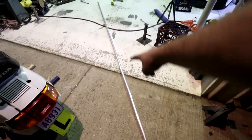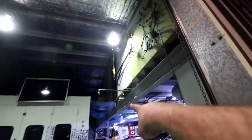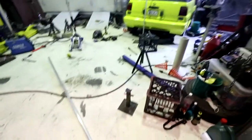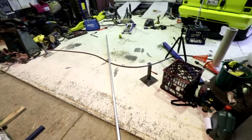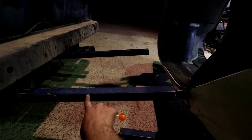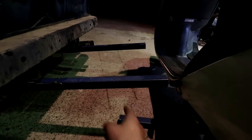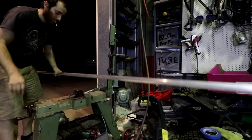These pieces are 3.2 meters long, so I'm gonna make the rack 1.6 so I can get two lengths out of this, and I'll have to pull another piece down from up there to make the top one. And I'll just make like a triangle bracket on the plasma cutter to weld them together. And then this piece, I'll bolt it onto here, but I think I'll put a few holes, maybe. I'll have to think about it, because I'd like to be able to slide it along, maybe. We'll see. So I'm going to make the little channel first, and then decide what I'm going to do.